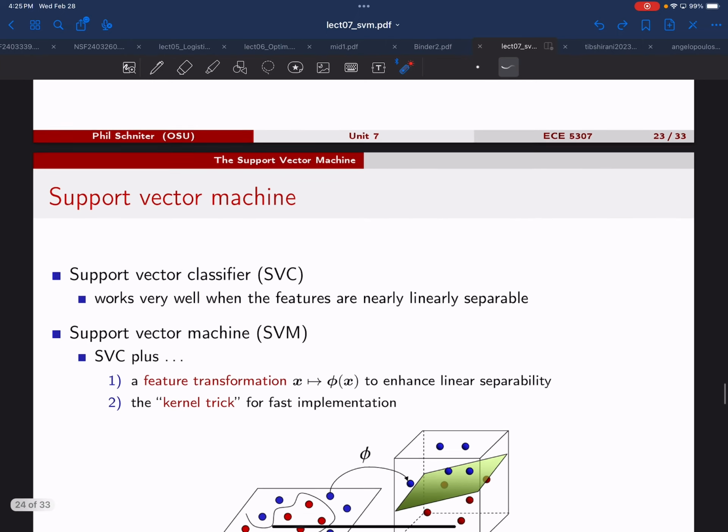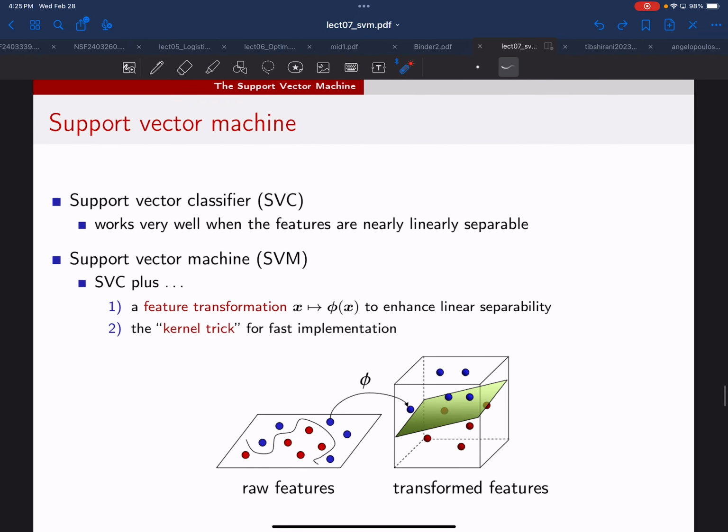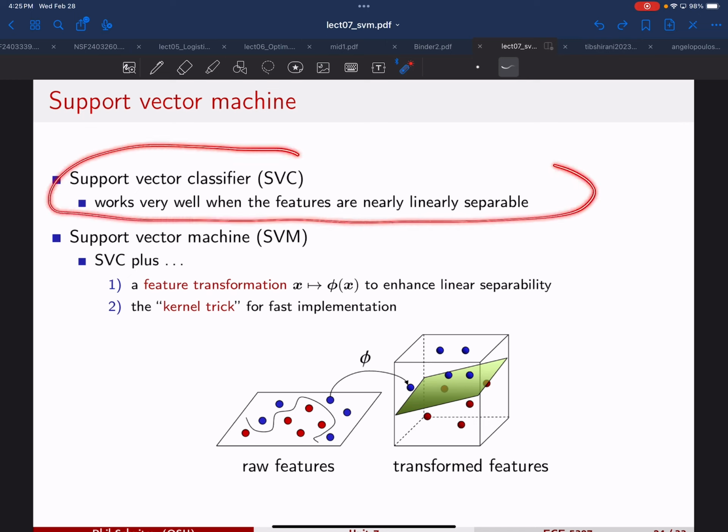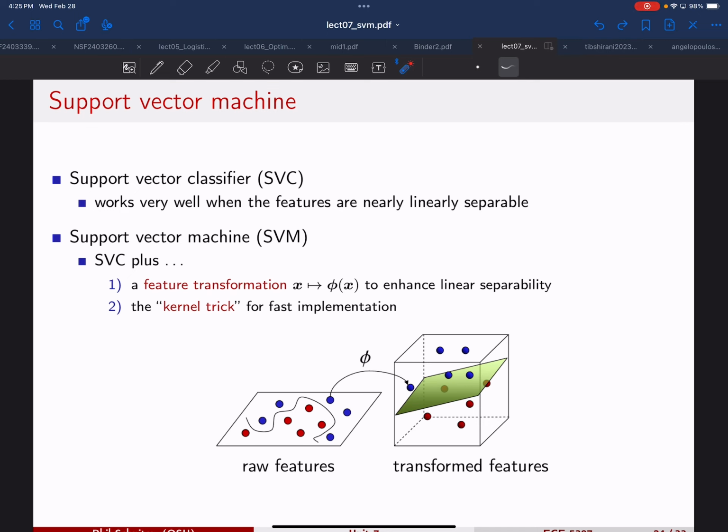So, all right, the main idea is, as we've seen, the support vector classifier works very well when the features are nearly linearly separable. Obviously, if the features are perfectly separable, then this is a great thing to do, because we have this maximally robust classifier.